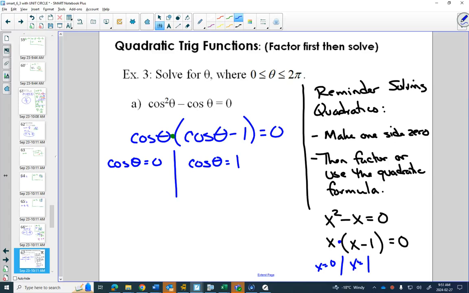And now it becomes a pi plate question. These are both axes families. Cos is your x-coordinate. Where is your x-coordinate? 0. At the top here and at the bottom. So this answer would be at pi over 2 and 3 pi over 2.